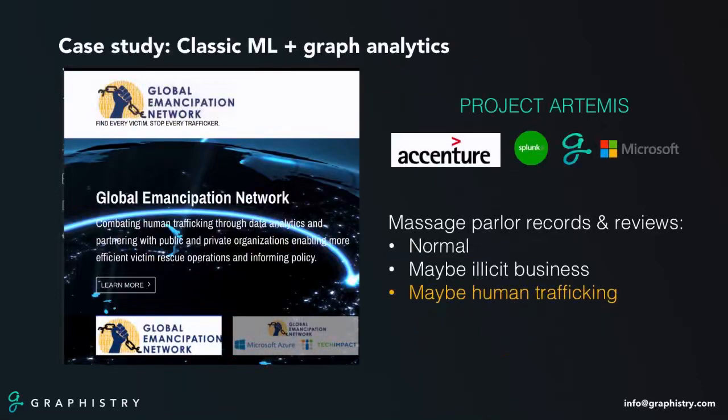I want to share a project that was actually shown for the first time earlier this week. This is a collaboration with the Global Emancipation Network, which is working to stop modern-day slavery. It's partly sponsored by Microsoft, so thank you for the GPU hours. Accenture did some of the work on, I think, the TensorFlow stuff. And then, of course, we're doing some of the visualization automation.